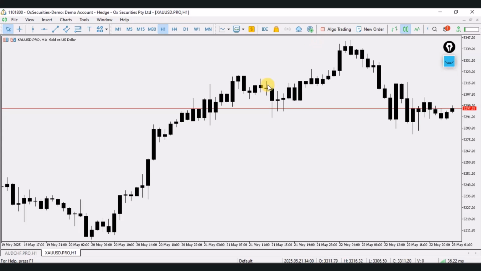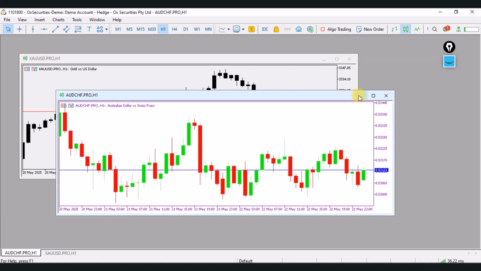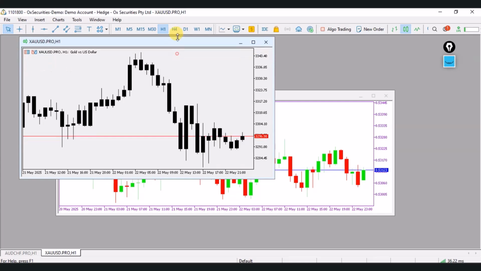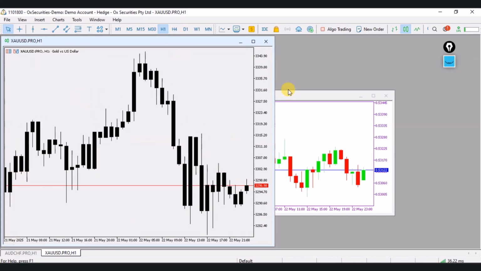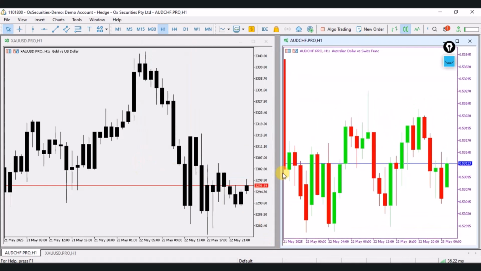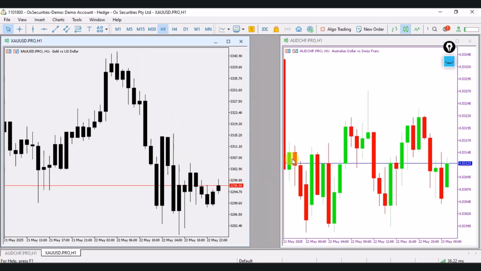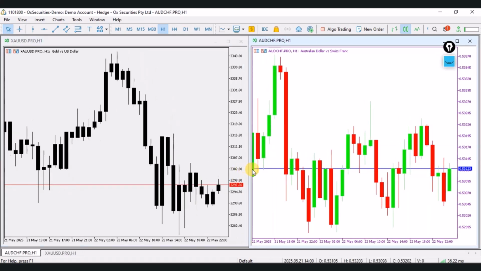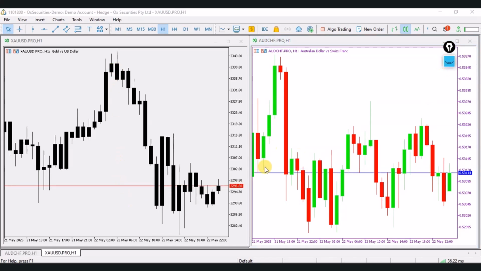So what's the difference? What is the difference? Tell me. What is the difference? If you don't know, I'm going to tell you. The difference is this. When you see red on this right hand side, you are saying to yourself, oh, the market is going down. But look, even when it is black, it's still going down. And when it is green, it's going up here. When it's black, it's also going up.